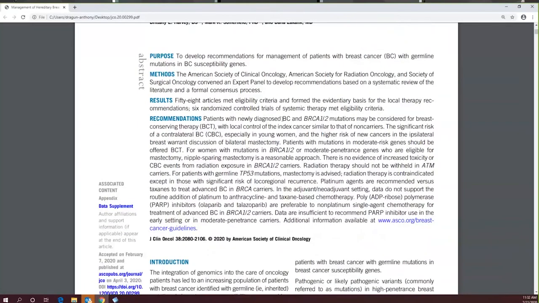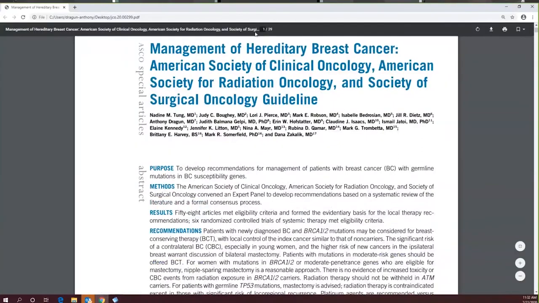As you can see in this article, it mainly focused on BRCA1 or 2, but also some of the other genes that Kristen had talked about. This project represented about 2 years of work. It was published in the largest oncology journal this spring. The intent was to bring people together and rake through the medical literature to find the best pathway forward for women who have these different genetic abnormalities, who don't have sporadic breast cancer but hereditary breast cancer, and how the treatment of sporadic and hereditary breast cancers line up in some instances, and how they might differ.